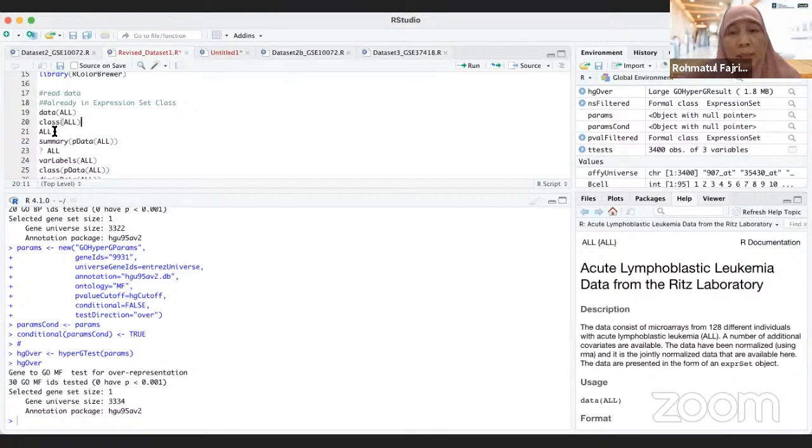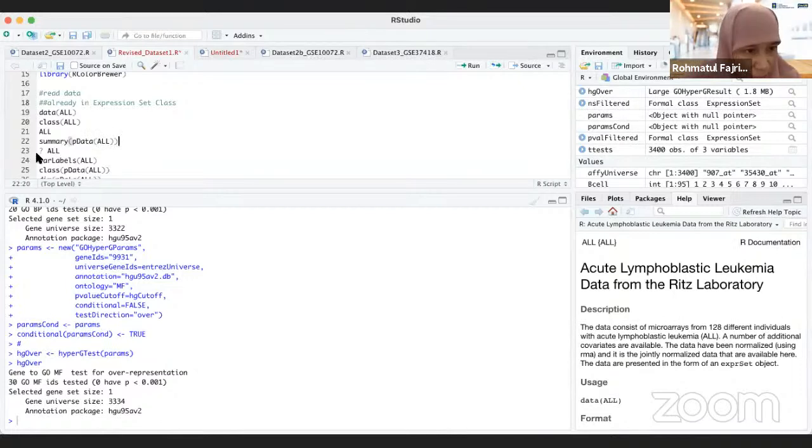Okay, and then after that, because I already know the class of this data, I can call this data. I also try to prevent a problem in case the data is really big. If I directly call this data in this R console, it may not be convenient, because if it is big, we can only show some of it, okay? And after that, I try to look at the phenotypic data of this data set by using this one, okay?